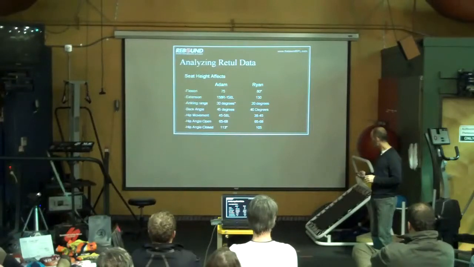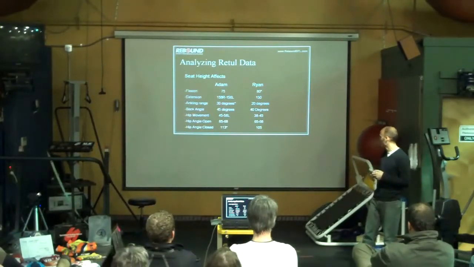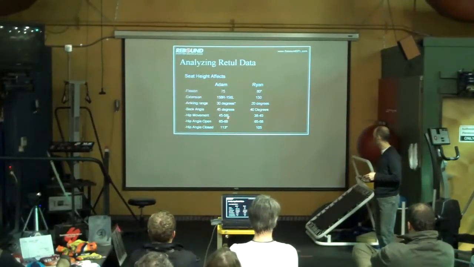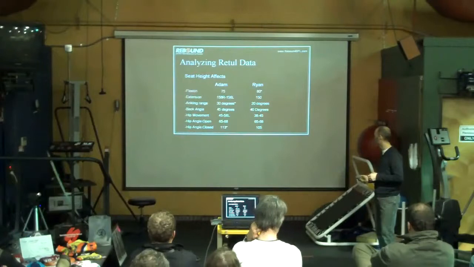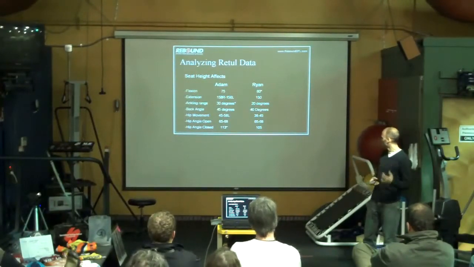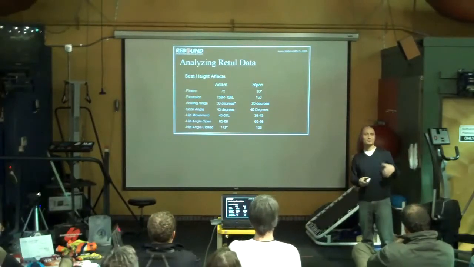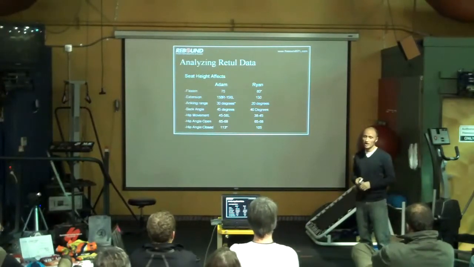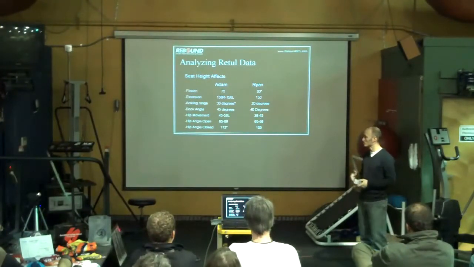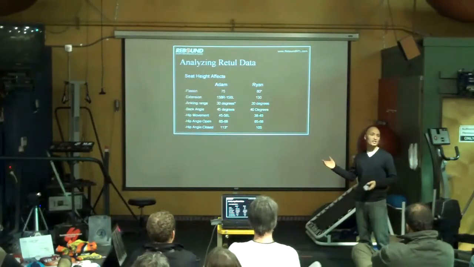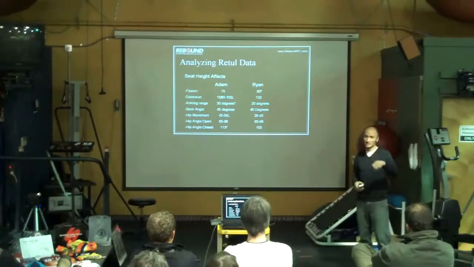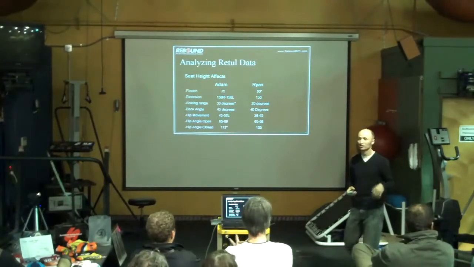Hip movement. We're trying to measure how much the hip trochanter is moving vertically in the socket. They're pretty close. We see a little bit of difference on Adam, and this is thought to be normal, because he's got that longer leg. So it actually makes his trochanter move a little bit more on that left side. His right side's a little shorter. So the left leg has a little harder time coming over the top, which is what Timmy showed you in the slide with the torque. Over the top, he has a little bit of a dead spot, and that's because of that longer leg trying to come over.